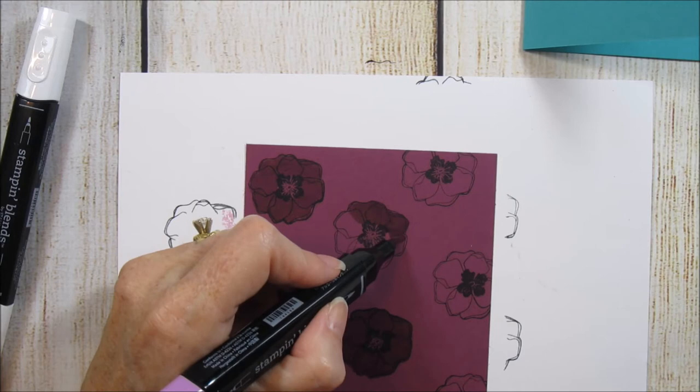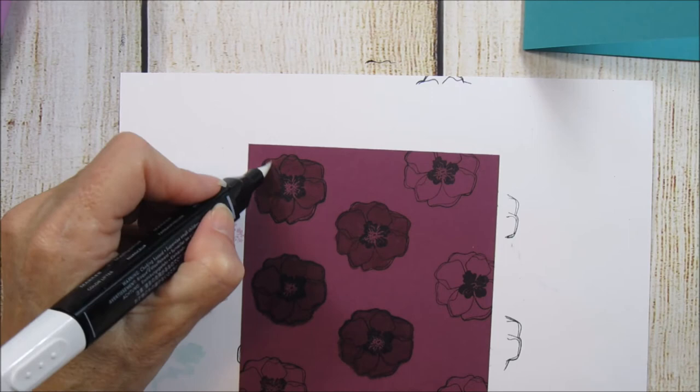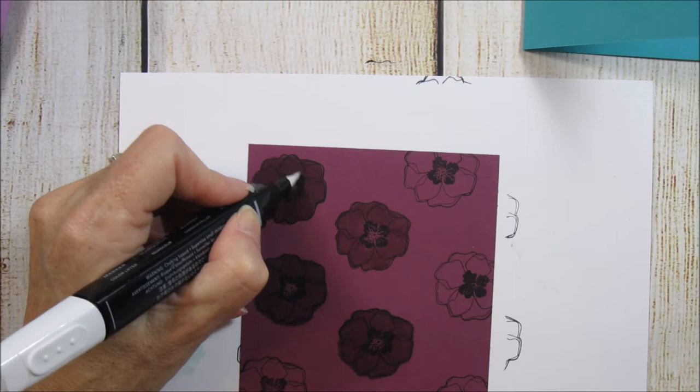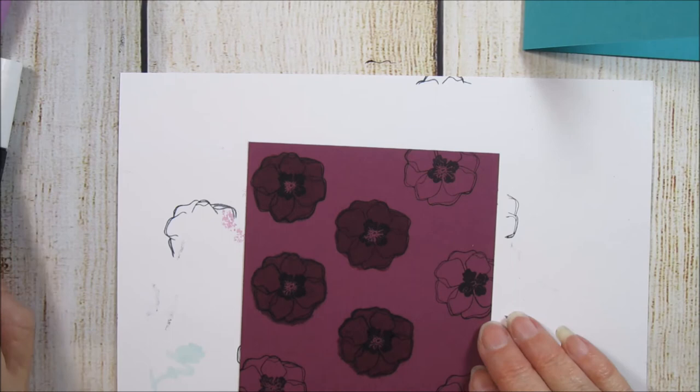So as you can see, I'm really not worrying about how I'm coloring. I'm just trying to stay mostly within those lines. But if I go outside of it a little bit, that's okay. So I've got those two done. And we'll come back with the lifter again. It really doesn't look like anything's happening, but it is. So I'm going to finish this up off camera and then come back with you as soon as I get these others done. So I'll be right back with you.